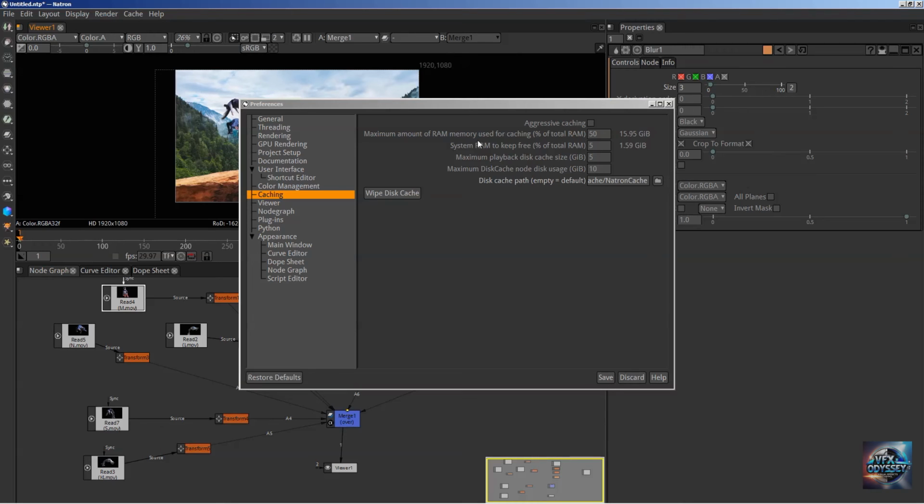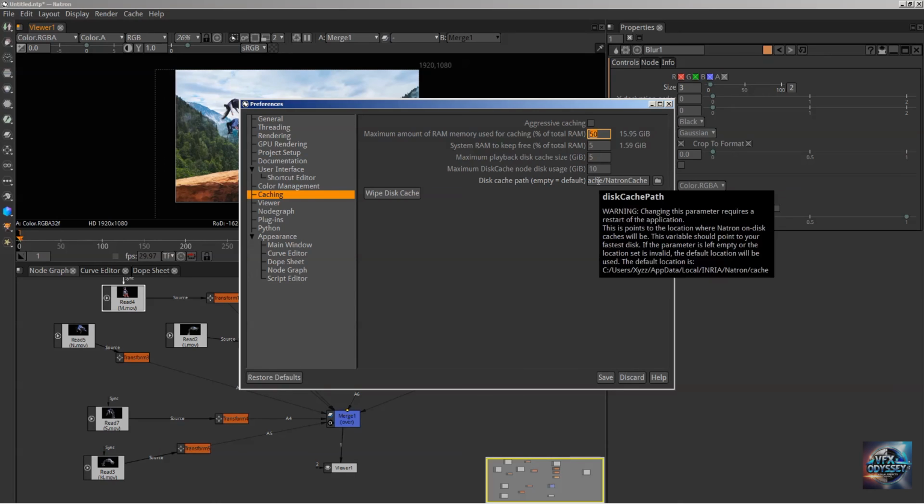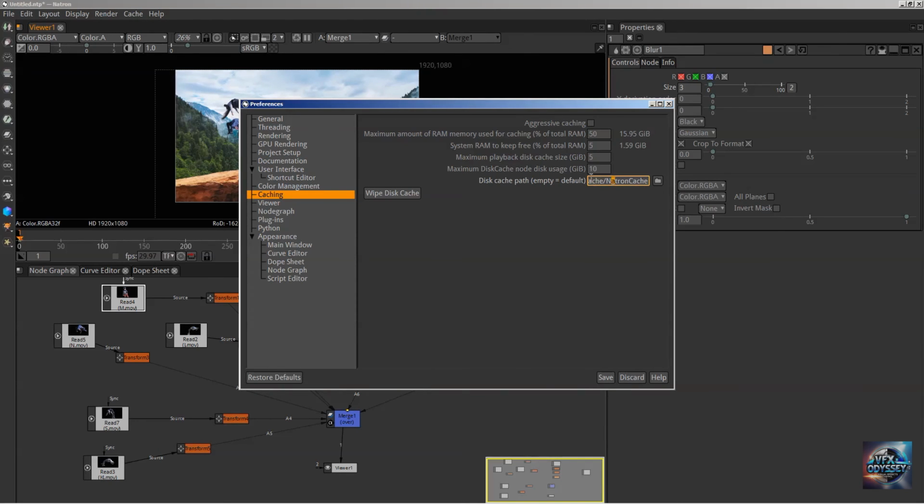The second part is the percentage of the RAM that is used. By default, it's 50%. Now, you know what? You could absolutely work with the default values, but be careful: if you only have one disk, by default, it goes to your C drive, and I would recommend you don't do that. So I want you to consider changing this one, but you could leave this one as is, as default.